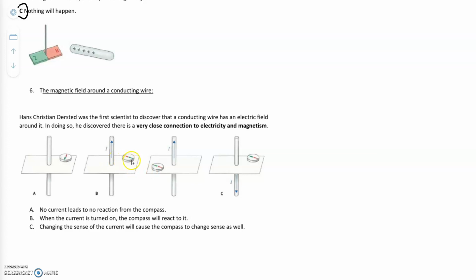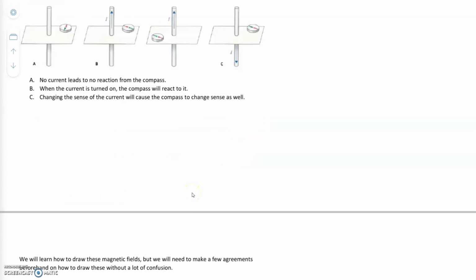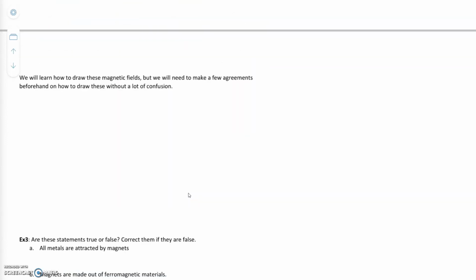So he noticed that every single time, no matter where he placed the conductor, the compass needle would deflect to become perpendicular to the wire. Form a sort of cross in this case. Now, this isn't easy to actually draw, so we have to make a few arrangements beforehand before we go and draw this. Now, the first thing we do is create our straight conductor, in this case, well, straight.